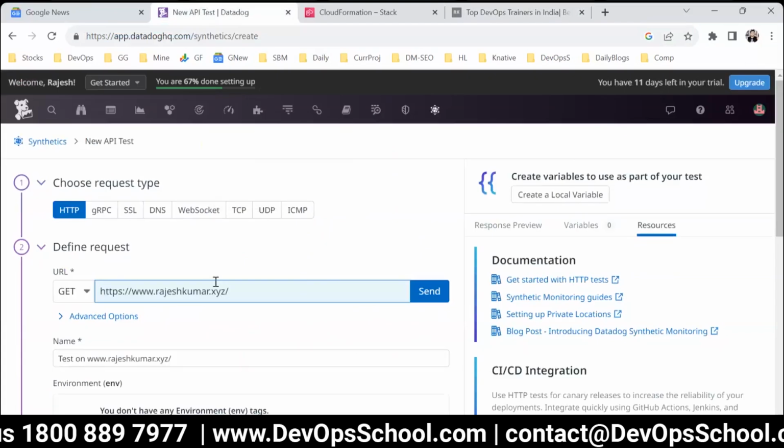One question before you move, Rajesh. In synthetic tests, we do the availability test. So all these three options, I'm not getting how they are related to the availability test. The option you are showing, API test, browser test, how is it related to the availability test, what exactly are we going to do? If you can first explain, then do the practical, it will be good. I'm not able to relate actually.